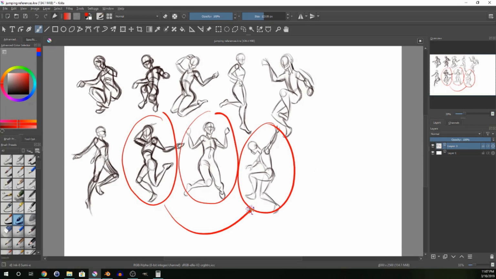compositions for these poses, and the cool thing is that poses are not copyrighted. So if you like something you've already drawn, just go ahead and just stick to that. But I want to do a little more exploration and change and tweak some positions of the limbs. So let's get into that.